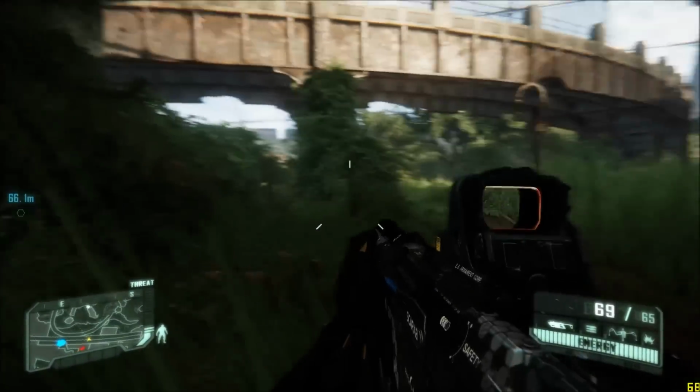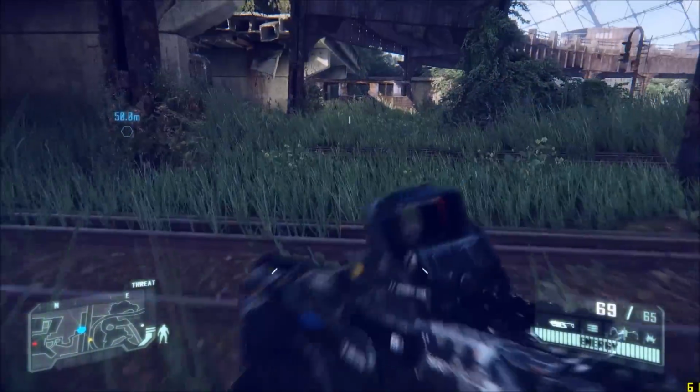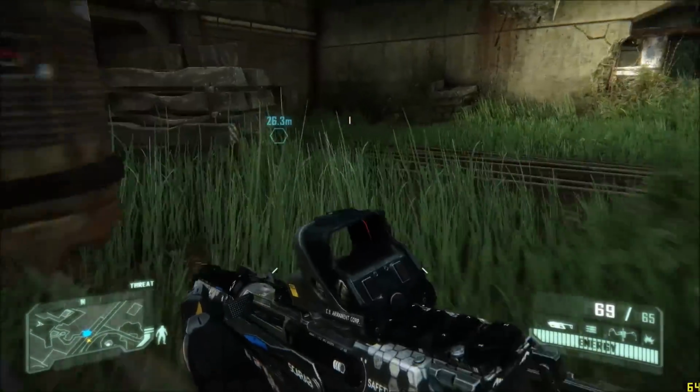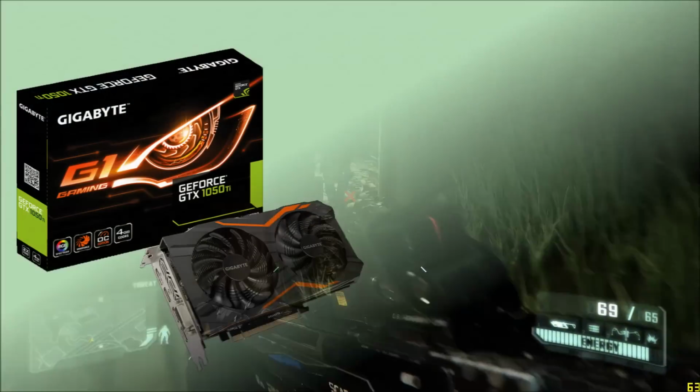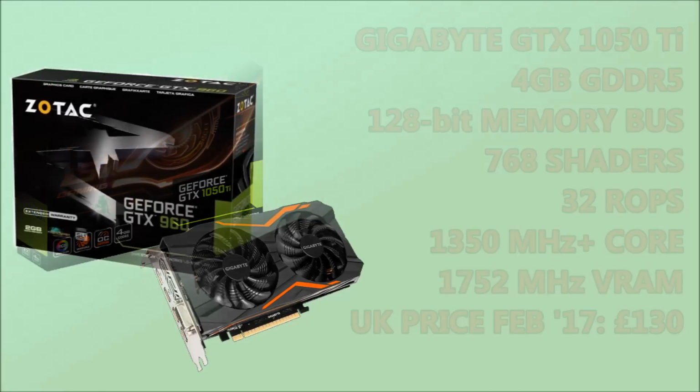After all, it's only one generation old, and it is the card that the 1050 Ti replaced, so we're going to be putting it up against the 1050 Ti in a few choice games, old and new, and see what the outcome is. The GTX 1050 Ti has already been covered on this channel in quite a bit of depth, but here's just a quick recap of the specs. It's a Gigabyte GTX 1050 Ti, 4GB of GDDR5 RAM, 128-bit memory bus, 768 shaders, 32 ROPs, and a decent boost in clock speeds on both the core and the VRAM, and I was able to pick this card up at the start of 2017 for £130 new.